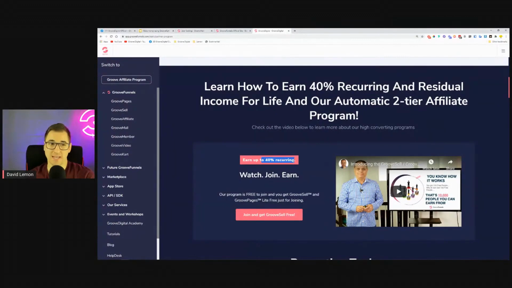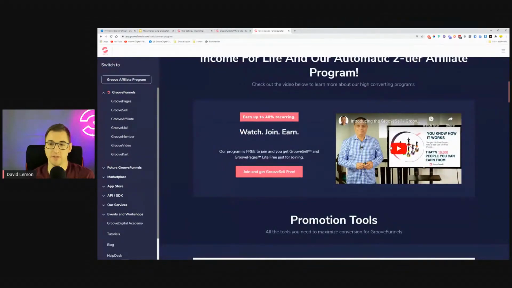So many of you that are watching this may already be upgraded members of GrooveFunnels. That means that you already paid for a higher tier account, or basically you have a paid account with GrooveFunnels. This gets you 40% commission when somebody upgrades through your account. Okay, in case you just sign up for the free account, you get 20%. There is a short video over here that explains how the actual affiliate program works, in case you refer somebody, what actually happens then. So you can have a look at this video.